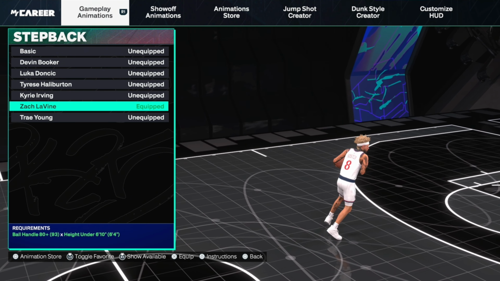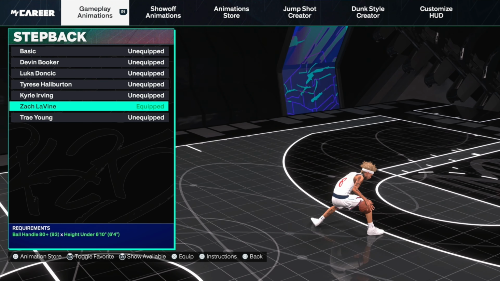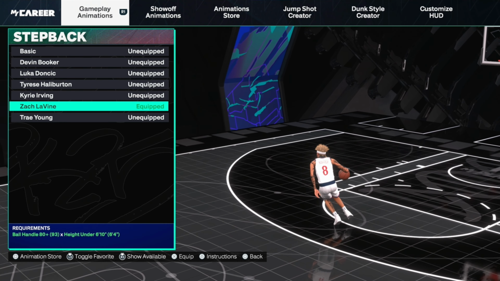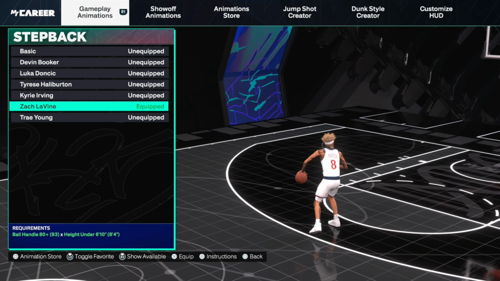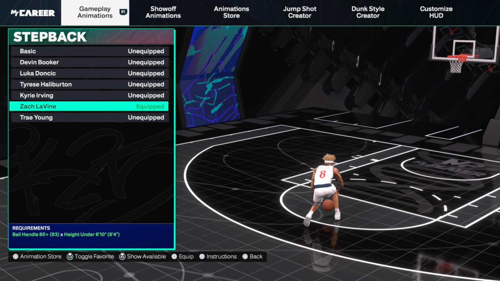Zach LaVine's step back is one of the best moves in the game. The separation you gain from that step back is crazy. That little hop back, you're gonna see everybody doing that, bro. I'm letting you know right now, the Zach LaVine step back is broken. It's not even a debate. Definitely put on the Zach LaVine step back.